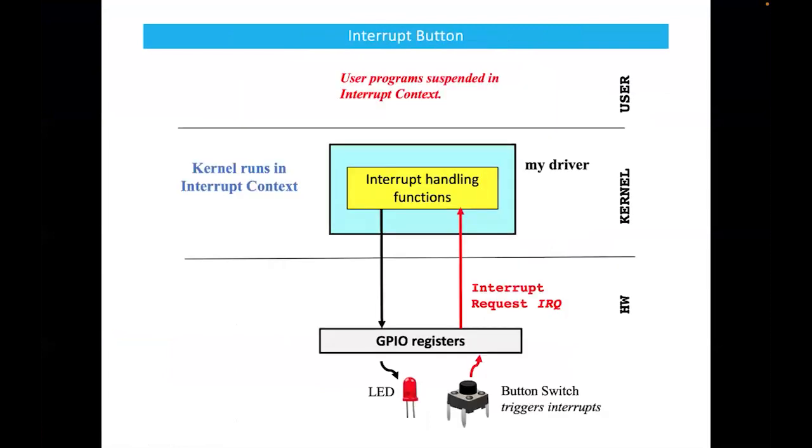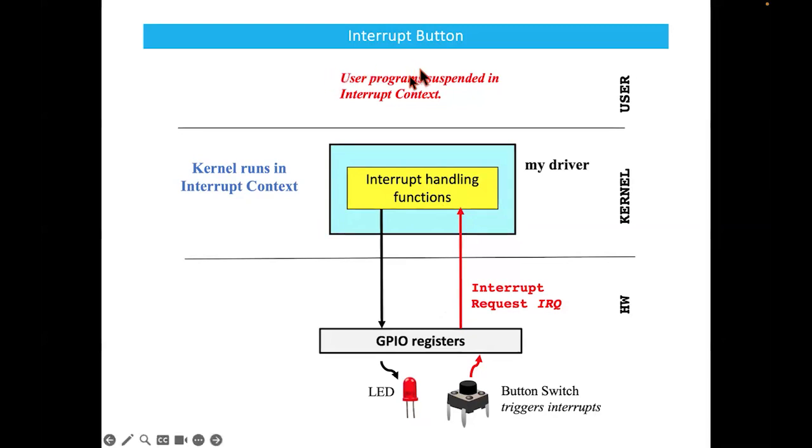That's the web. So we've discussed the user side there. The other way we can turn that LED on and off is through this switch here. Every time we press that switch, it will generate an interrupt to the Raspberry Pi. So we have to have some interrupt handling functions in the driver. And when that interrupt occurs, as I mentioned before, the kernel then runs in interrupt context. So it suspends whatever else it's doing and then tries to deal immediately with the interrupt condition.